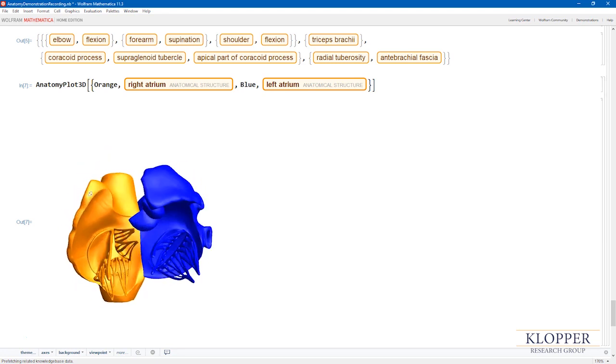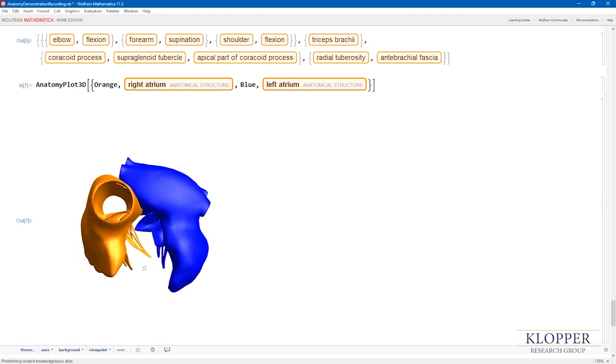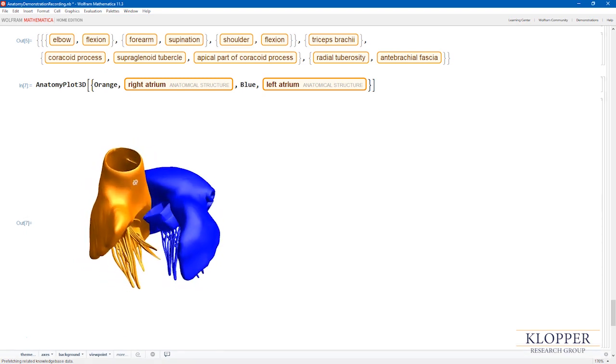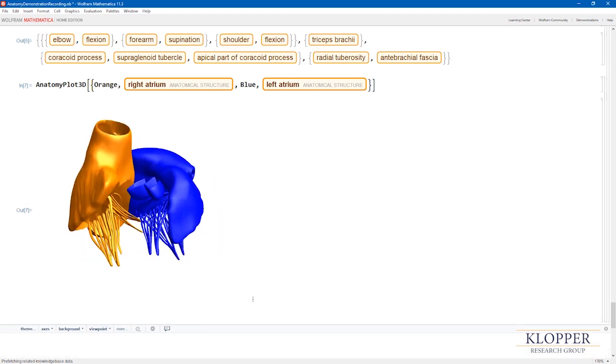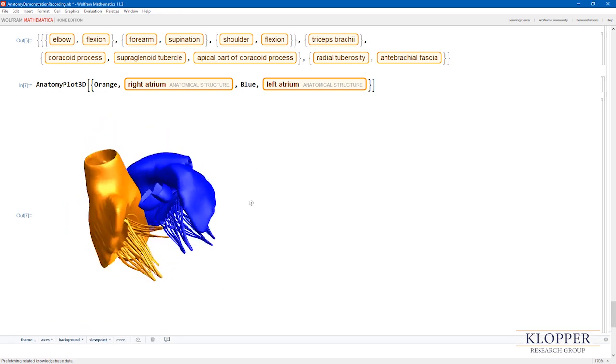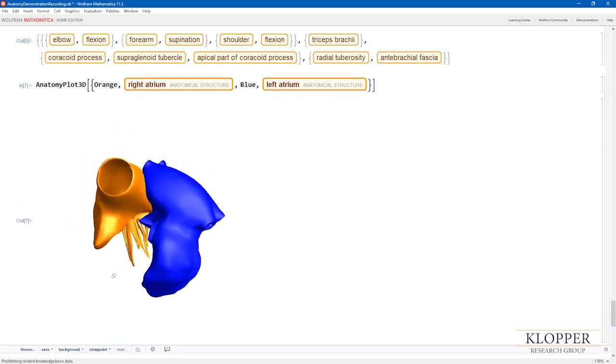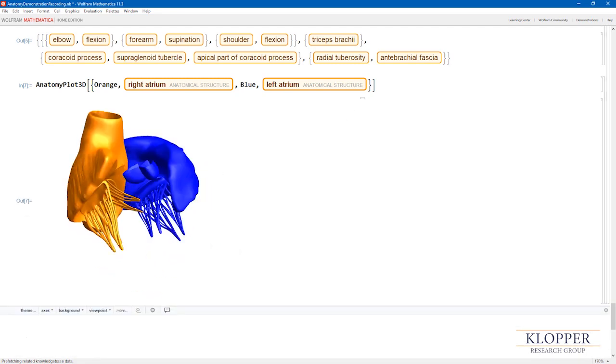We can now see the left atrium. We can see the pulmonary vessels coming in there. We can see the structure. I can move it around. It really is fantastic. If I hover over there, I can swivel it upside down, side to side. I can hold it there, and I can really manipulate it.